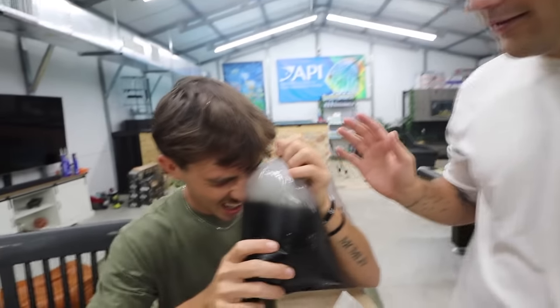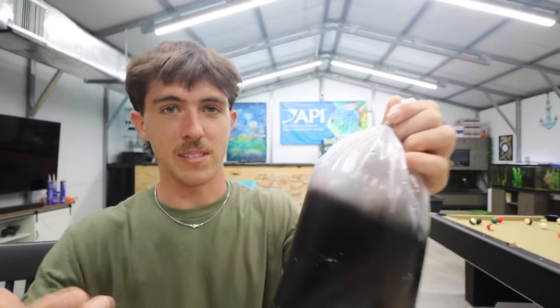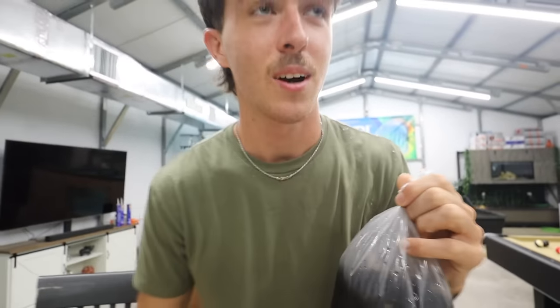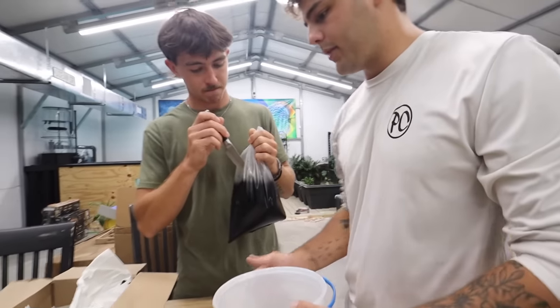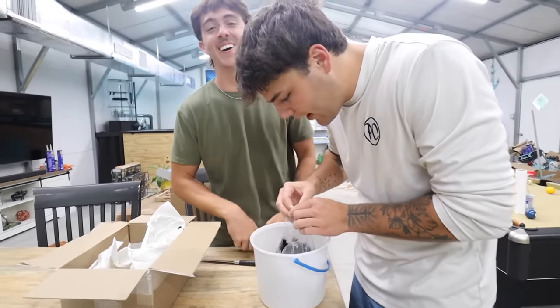I'm not going to lie to you, bro, these look like baby piranha. You can see? Which is totally illegal in our state. 100% illegal. I don't see nothing. I don't know what he's looking at. I'm expecting it to be like a guppy or a goldfish. It's so easy for people to finesse with this. So Paul could have absolutely lost a quick 350 in this video. Dude, that would be terrible. Here's a bin. This is actually sketchy. I have no idea.